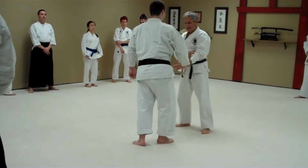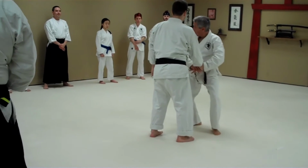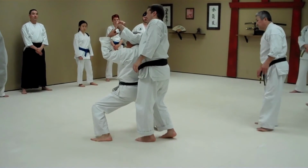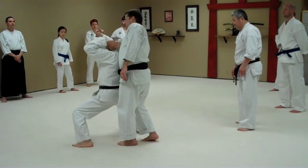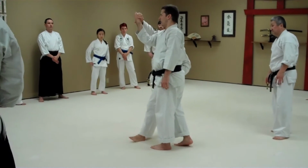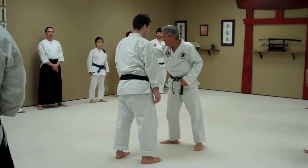Come back. So, just like in first wrist technique where you bring the hands together, here. Now, see how I've got the crank, that's locked, that's locked, that's locked. I do not let his arm go above his shoulder because if I do, spin. Okay? That's what's going to happen, as long as the arm is at shoulder level.